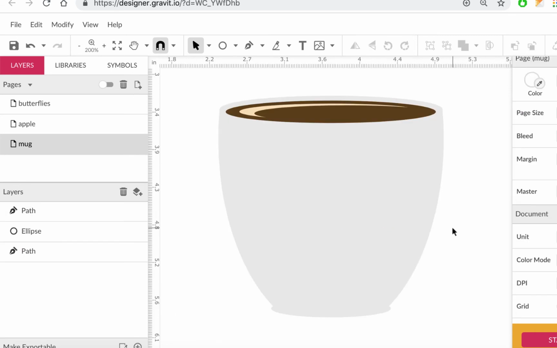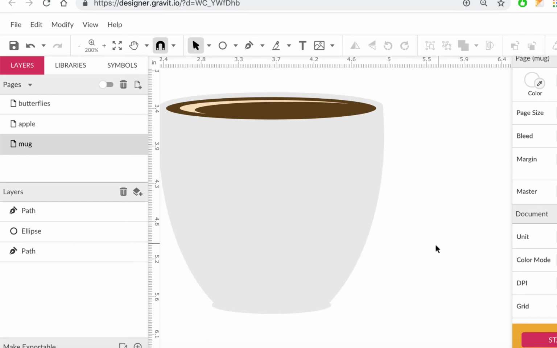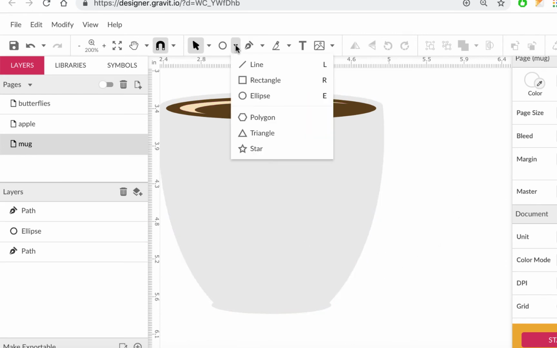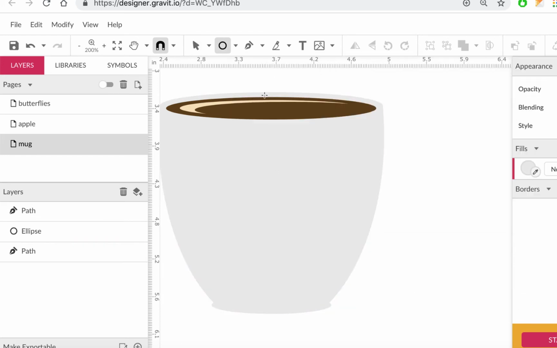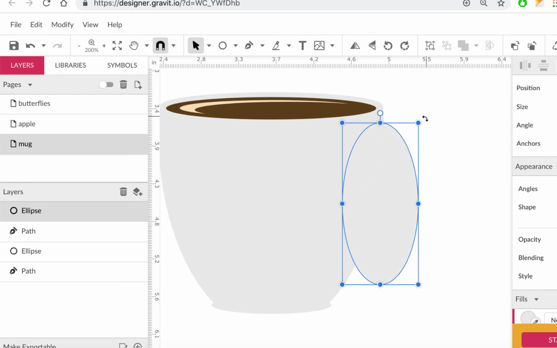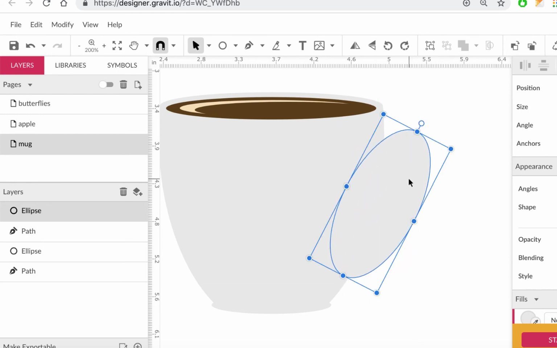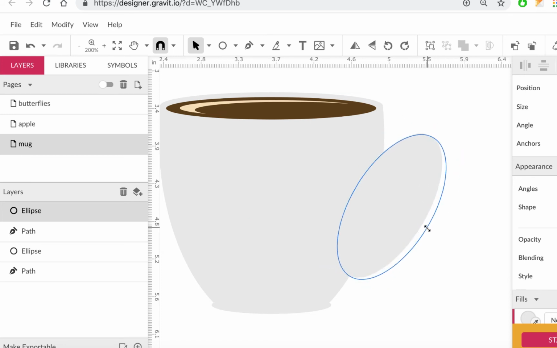And the last thing we're going to do, other than the shadows, we're going to throw a handle on here. And I mentioned we're going to do the handle separately and then connect it. So this won't take long. If you're thinking, oh my God, this is going to take a long time, how long is this video going? Not that long. We're going to take an ellipse, and we're going to just kind of make like an ear. And we'll just get the basic shape and put it there so it looks like an ear on it. And rotate it and reshape it so it looks about the way a handle would look.